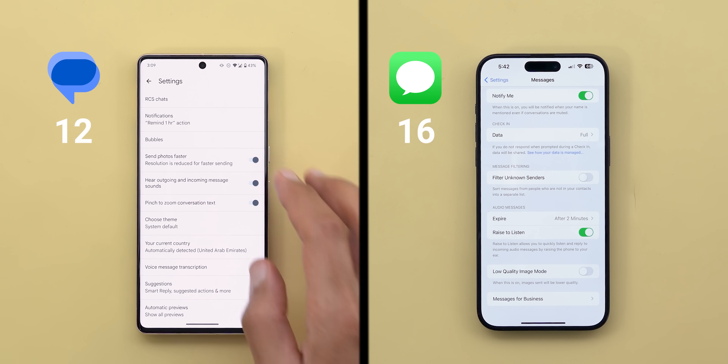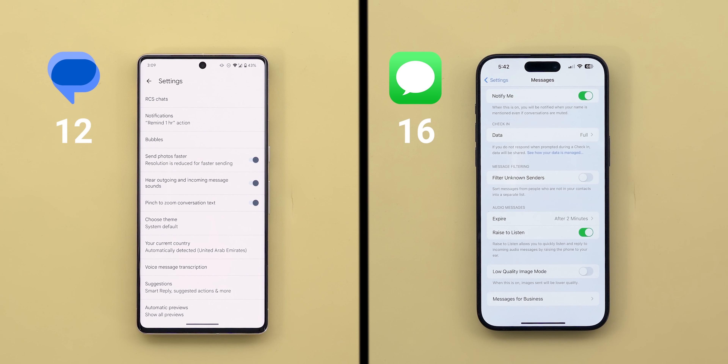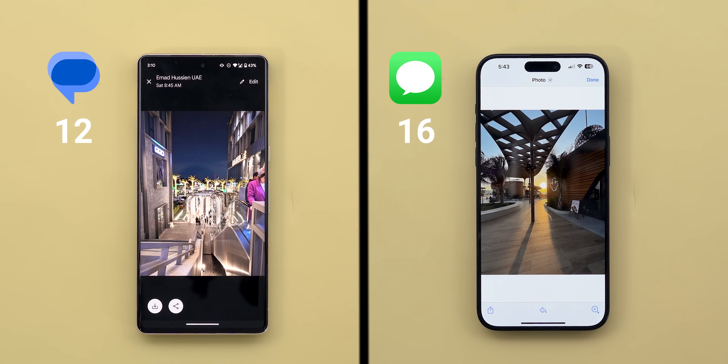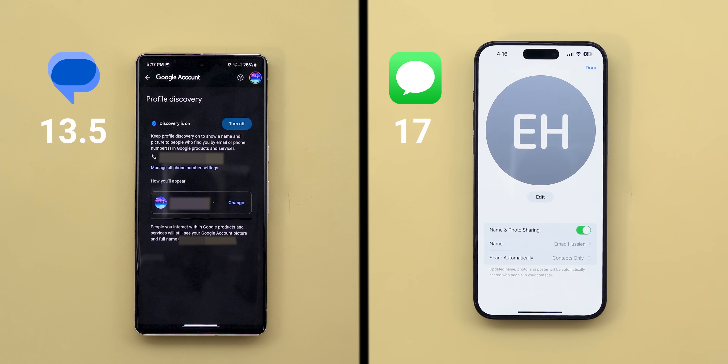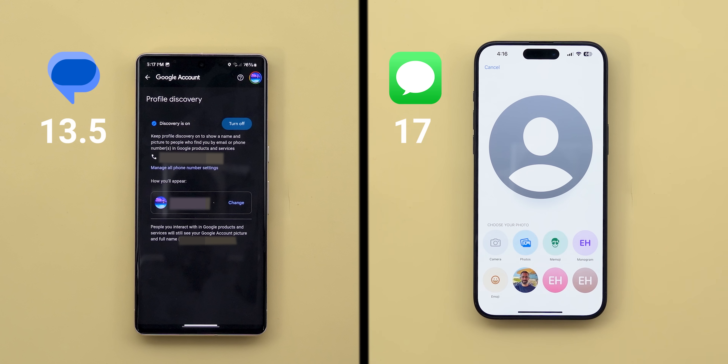When it comes to sharing photos, you can share in original quality or lower resolution to save data on both sides, but what Google Messages does better is the ability to view Ultra HDR photos from within the app, which is not possible in iMessage — so one and a half points to Google versus only one point to iMessage. Sharing your profile name and photo is also available on both sides, but iMessage has the edge with the ability to choose between contacts only or always ask, plus a lot of editing options to create your poster which are missing from Google Messages — so half a point extra to iMessage.